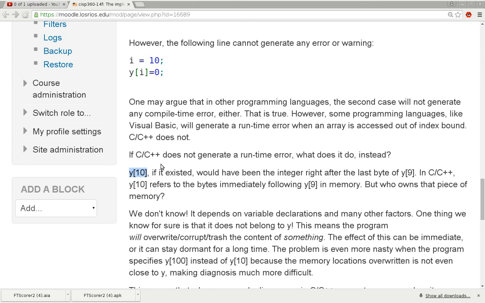So the bottom line is it will just pretend that it does exist and overwrite that location as if it is a part of y. But in reality, it is not a part of y. It can be another variable, or something else that is also important to the execution of a program. As to what other important things we are keeping track of that are not visible or have no name that we can refer to in C and C++, that's a mystery that we will solve in CISP 310. That's why CISP 310 is useful, because it can help you explain really nasty behaviors of a program that we cannot easily understand in regular C and C++ programming.